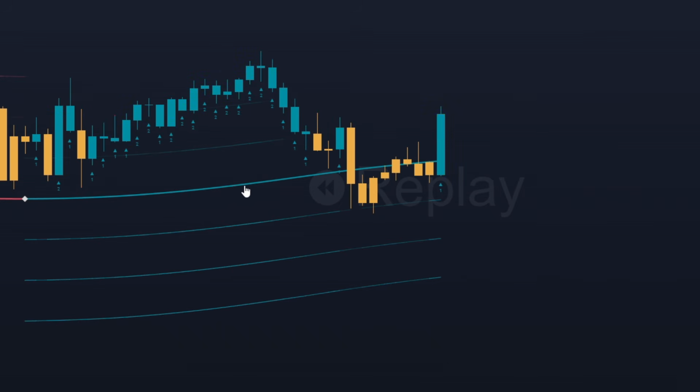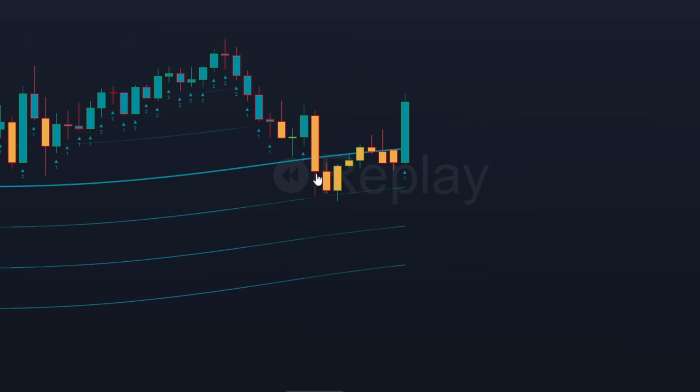First, the bands should be colored blue, and price should be consistently trading above most of the band area. This confirms we're in a bullish environment. Next, we want to wait for a pullback. That's when price temporarily drops and touches or dips below the center line of the trend band. During this pullback, you'll usually see orange candles appear, signaling that the trend has paused or weakened. This is normal. You don't enter yet.